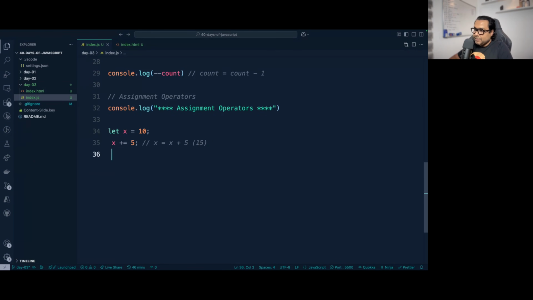Similarly, you can also do x minus equals 3. It has the same effect as x equals x minus 3, which is nothing but 15 minus 3, that is 12. Why 15 minus 3? Because we are using let, isn't it? In the last video we have seen, with let we have declared the variable over here, assigned the value 10. We can reassign the value to a variable that is declared with let, isn't it? So it means that at this time x will be 15, we have seen. So when we are evaluating this particular expression, x minus equals 3, meaning x equals x minus 3, on this line 36, x is already 15 because before this line x was evaluated to 15. So that 15 will be used over here. So 15 minus 3 is 12.